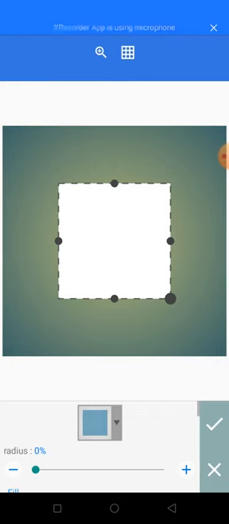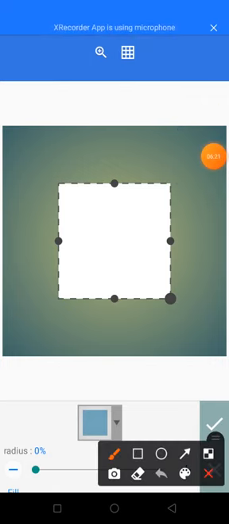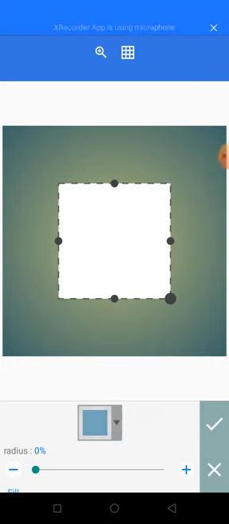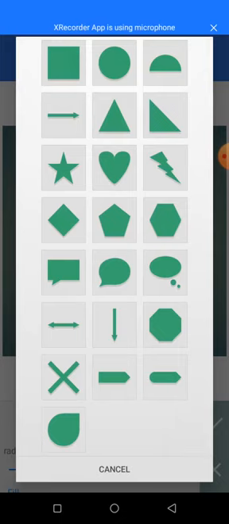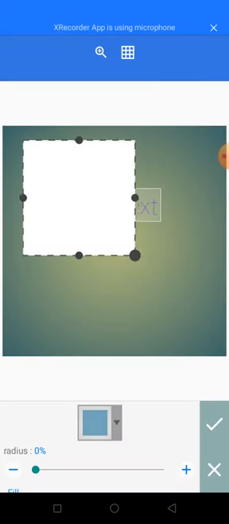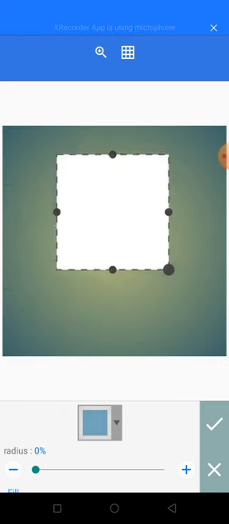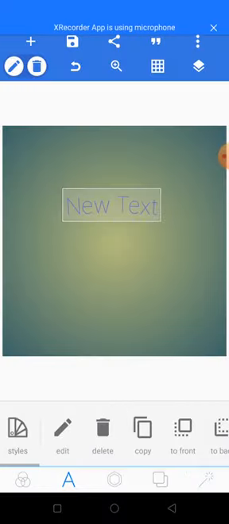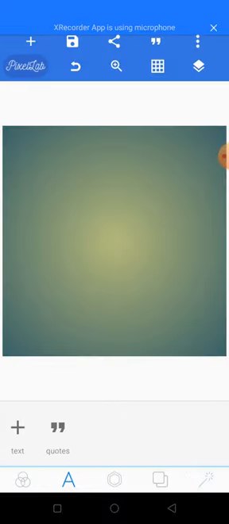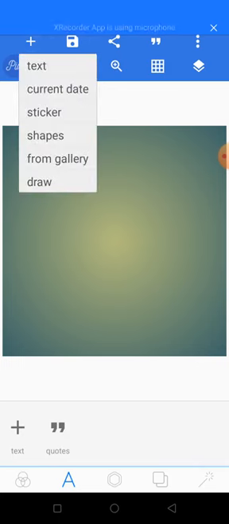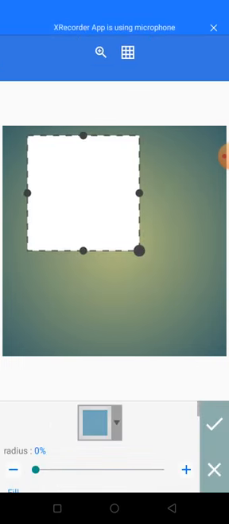You have the shape. These are the shapes. So when you click the shape, you can click inside this place. Then we have different shapes there. You can bring out different shapes, right? Now, before I bring out the shape, let me remove this. I will delete it. Then remove the shape. So I have the shape.